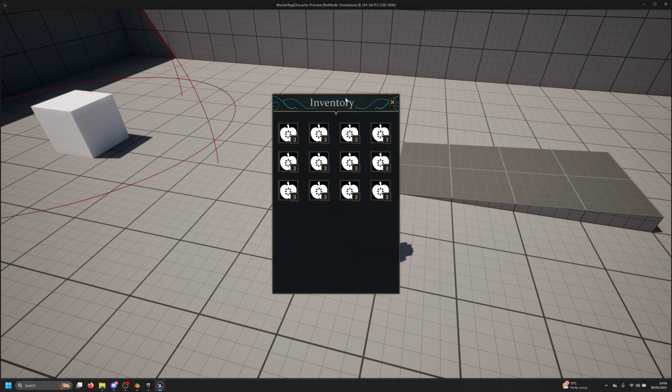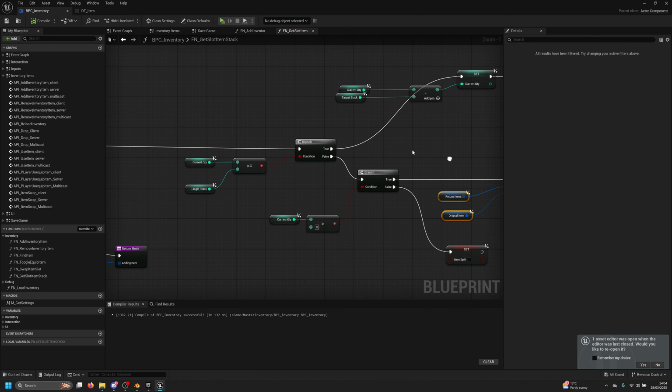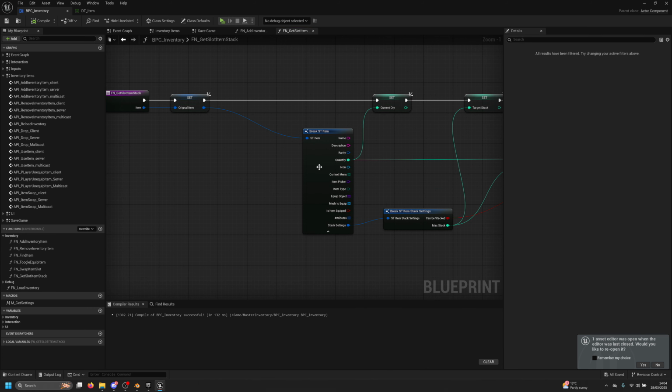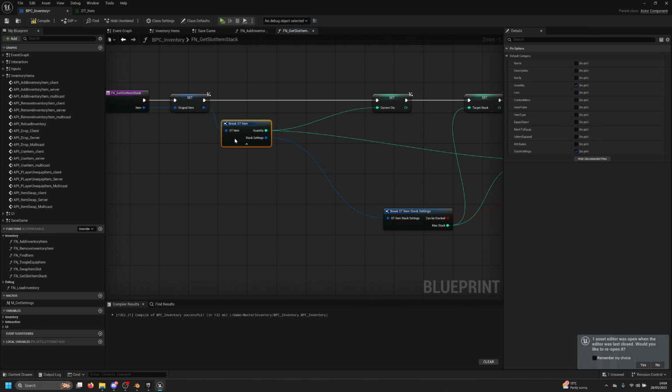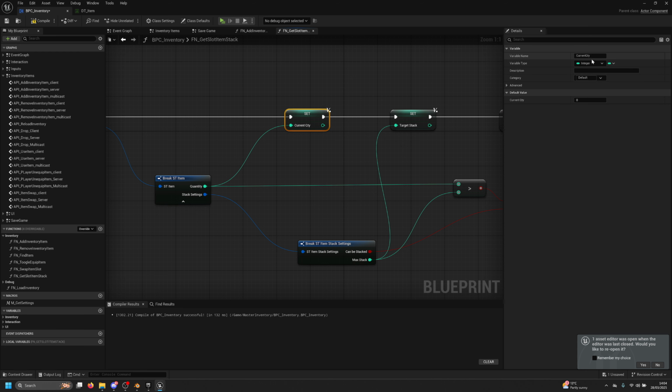But anyway, what we need to do here is go back to the inventory. I'm going to refactor a couple of things to make things easy, as I always like to do. So first of all, original item, that's fine. To be honest, I think we're using this elsewhere. So instead of current, we're going to call this wanted quantity, and max quantity per stack.